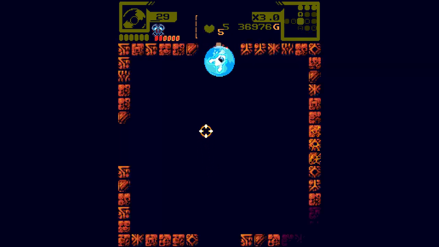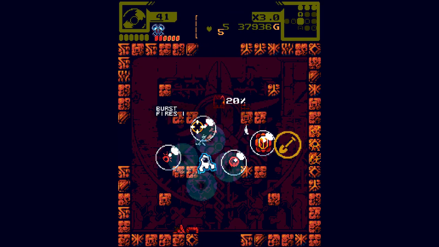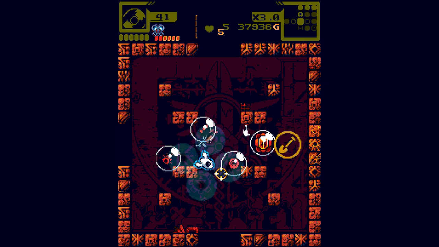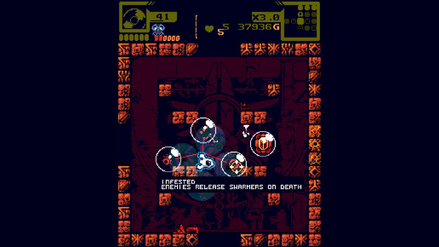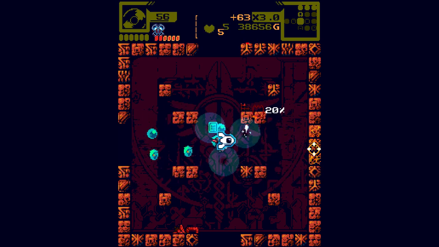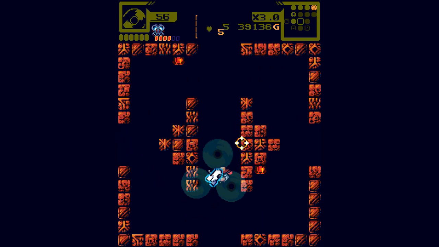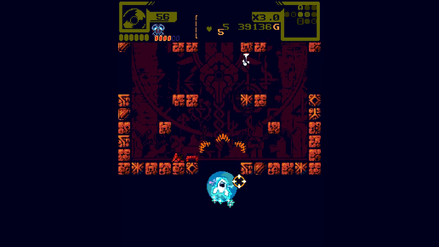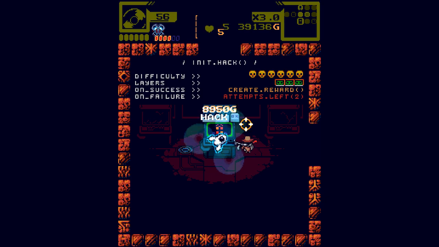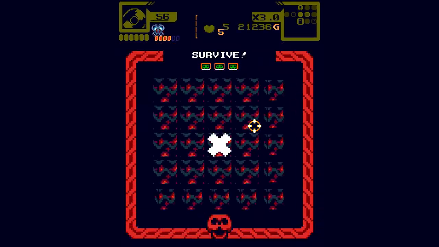What did I say? Said not yet, Scrambler. Present bursts. Shielded block bullets when idle. Okay. Dramatic entrance. We are cartridged up, baby. Oh, whoops, survived.